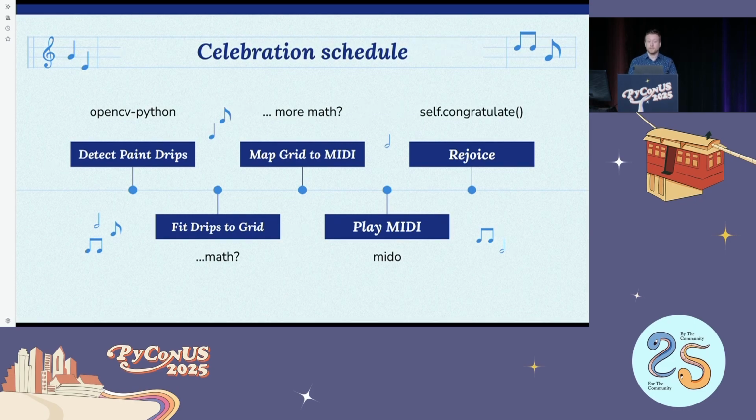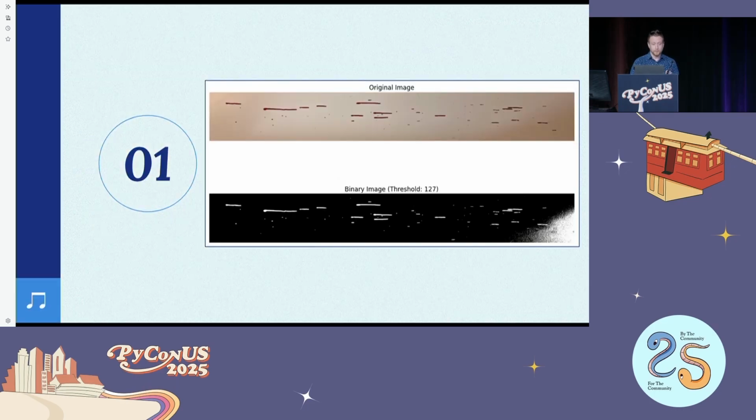And through some exploration, I found some good tools to do this. So I jumped into Jupyter Notebooks. I immediately knew that I was going to want to see the changes along the way, and I used Jupyter Notebooks because the idea of trying to factor this into pieces in some kind of more organized project was unfathomable. So I started by processing the image to see if I could get the paint drips outlined.